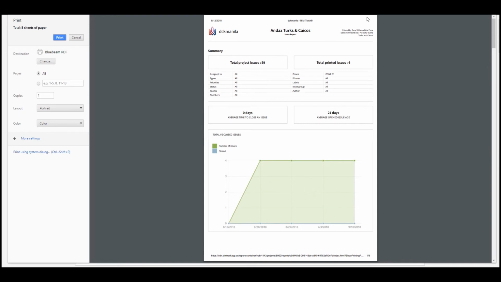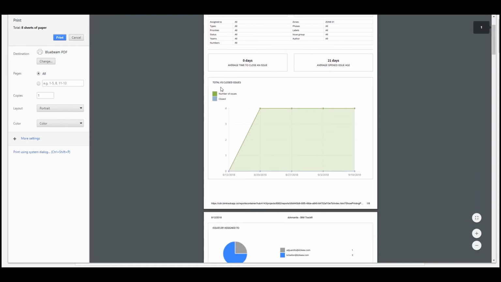BIMTRACK will automatically generate a report format from the issue on the zone 1 that we fill in and the chart for total versus close issue. Right now, we don't have any close issue yet for the zone 1.